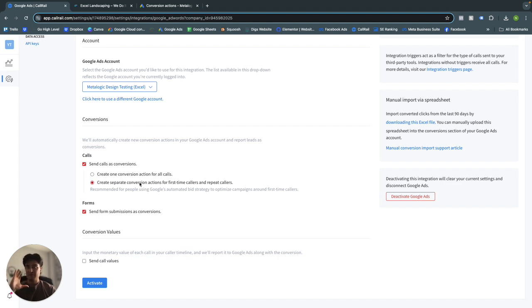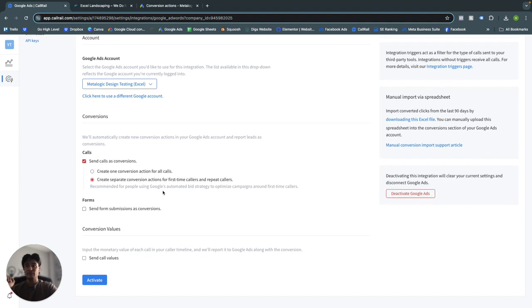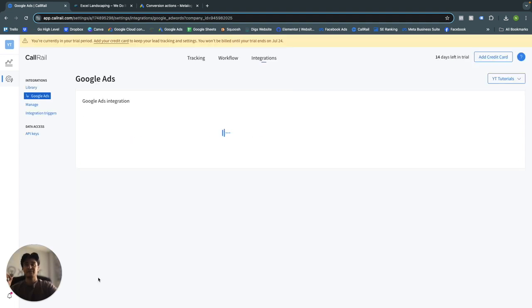They call for the first time, it's the first time they hear about a service, and they're interested. The reason we want to get rid of repeat callers is because they're going to jack up our conversion numbers. So let's say someone calls 5 times, that's 5 conversions, that should have accounted for 1. And now our cost per conversion, our click-through rates, all those kind of things are all messed up. So we want to create separate actions. We're not using forms, and we're going to want to click activate.